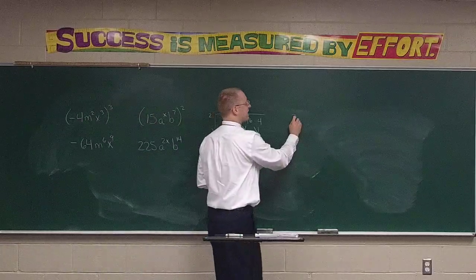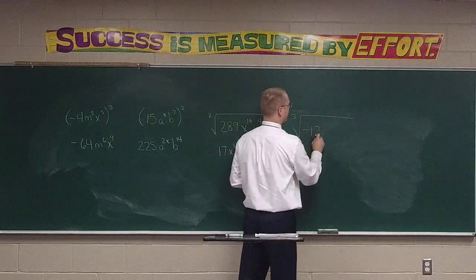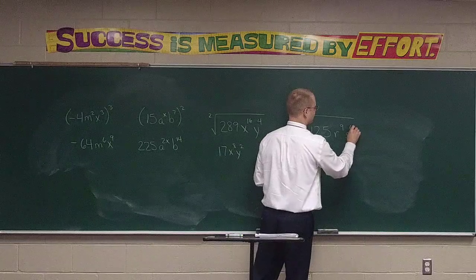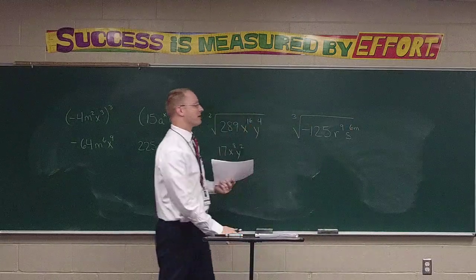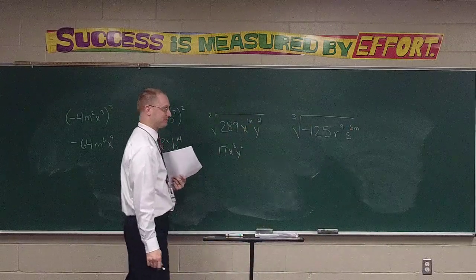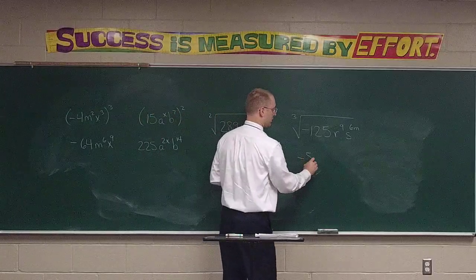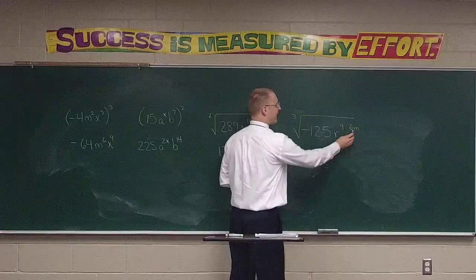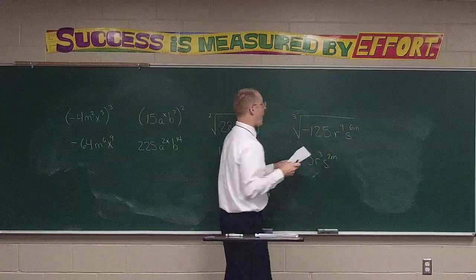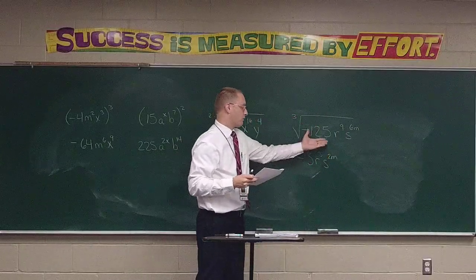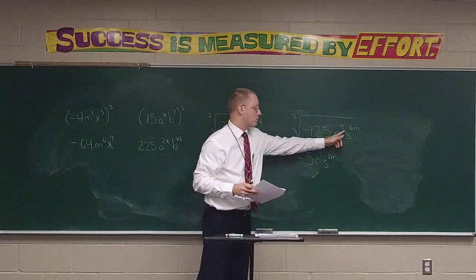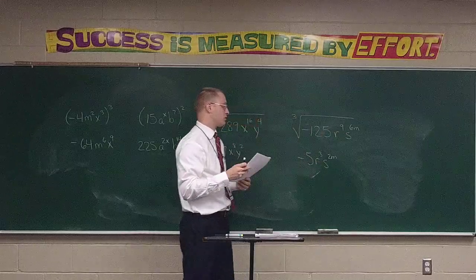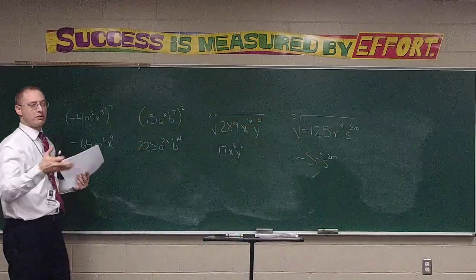All right, what if I had the cube root of negative 125, r to the 9th, s to the 6m? What would we get for our answer here, Maddie? Ooh, dividing, 2m. There we go. Odd roots keep their signs. Cube root of 125, of course, 5. Cube root of that, of course, r cubed, 9 divided by 3, and then 6m divided by 3 gives us the 2m. Okay, so some problems are going to be very easy like this.